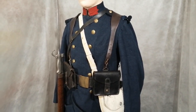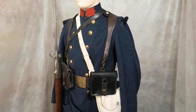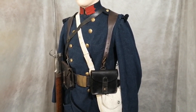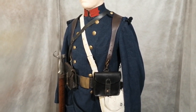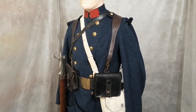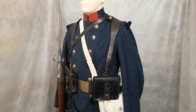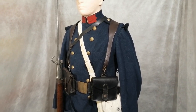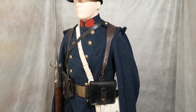Looking at the bayonet, if you'll notice the hook quillon on the side, that was from the days when they used to face cavalry. The idea of that was, when they were being attacked, the soldier would hold up his rifle, and as the sword of the cavalryman came down, hopefully it would slide along the bayonet and get locked onto the hook. But because the cavalry wasn't used very much, they didn't need that. And it did become a bit of a hindrance because it used to get tangled in the barbed wire, so they would quite often cut that off. And any bayonets made during the war wouldn't have that on at all.